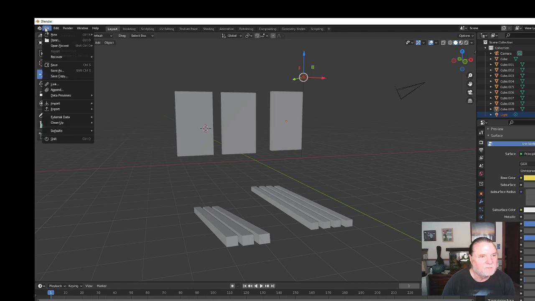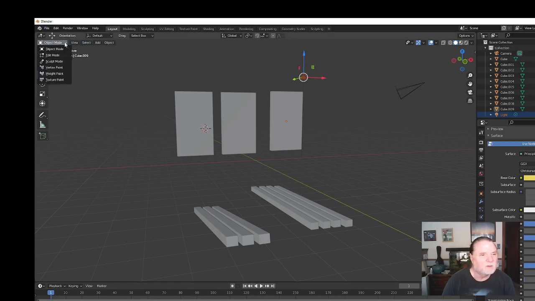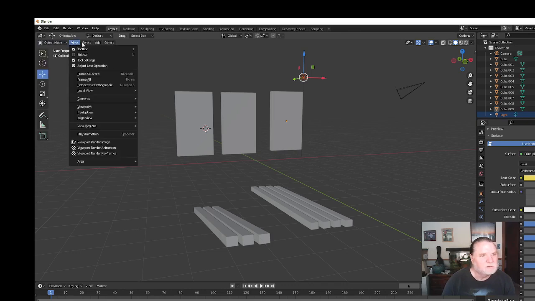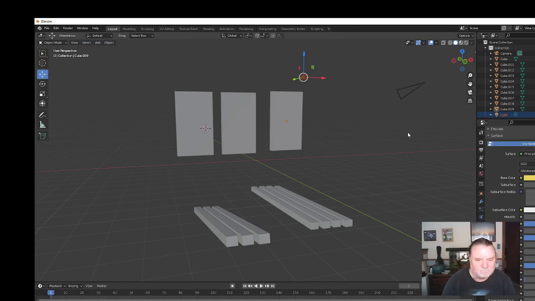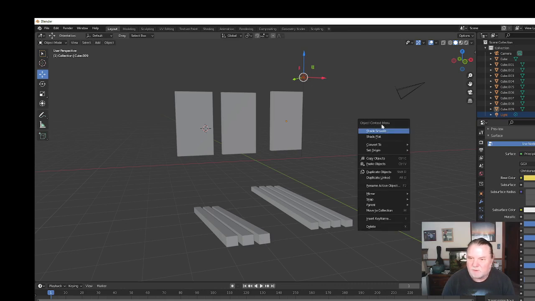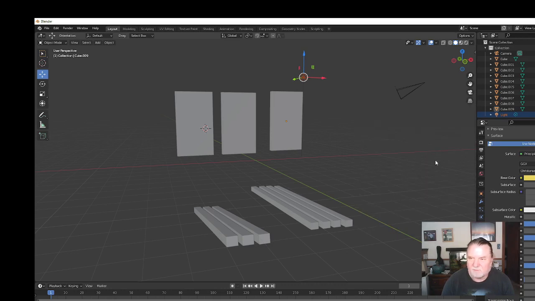Let's go to File. That's not what I want. I wanted to put a new object in there. Object mode. Clearly I got a lot to learn, and I look forward to learning it. It's going to be small stuff. So, object context menu. I got mirror, snap, parent, delete. I already figured out how to delete. I had a bunch of stuff on there last night. I figured out how to delete them pretty quickly.